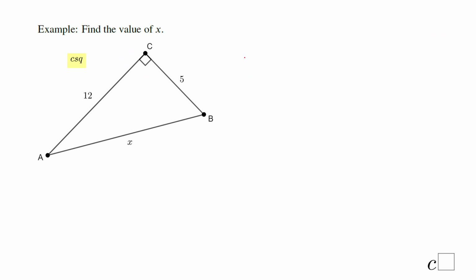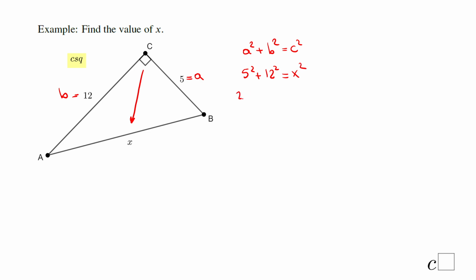Again, I'm going to use that famous one, A squared plus B squared equals C squared. Remember, A and B are the legs. You can switch them in this case. If you want to say A is 12, that's okay, it doesn't matter. But be sure C is the hypotenuse, in this case x. So we have here 5 squared plus 12 squared equals x squared.